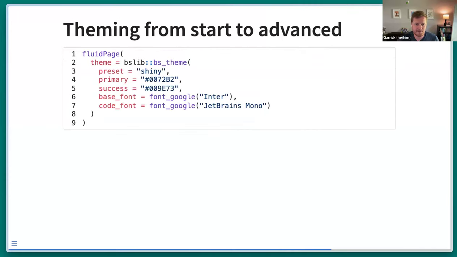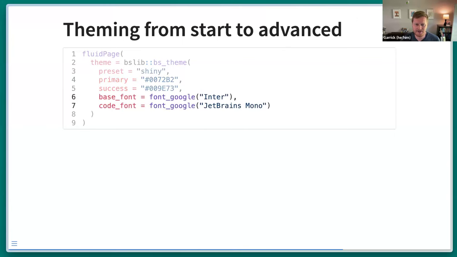So within bs_theme, basically, if you're using bs_theme, you're going to choose a preset. Then you also can set Bootstrap variables. Throughout the Bootstrap documents, there are mentions of these Sass variables that they use, and you can change them directly from bs_theme. So here, for example, I'm saying I want primary to be a specific color. So primary is like the accent color for action buttons and things like that. And success, I want to be this other color. These are roughly like, I think, blue and green. For those who can't translate hex in their heads like me. No, I just happen to know that that's what they are.